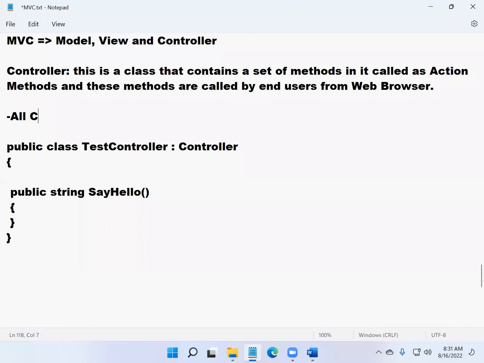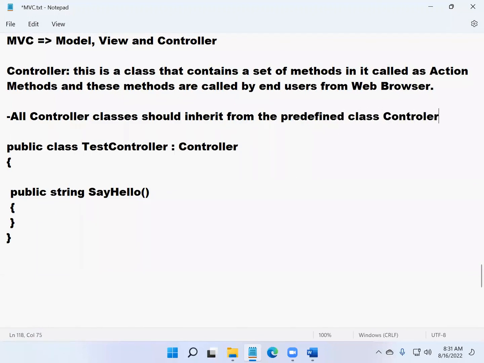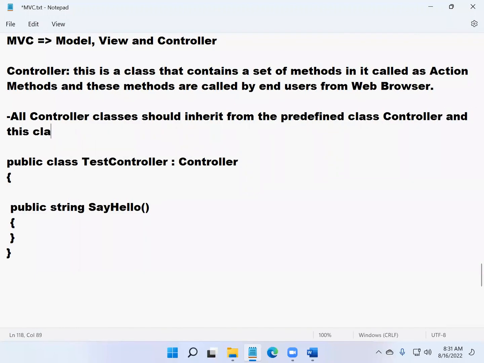Listen. All controller classes should inherit from the predefined class. Which class? Controller, and this class is defined under the system.web.mvc namespace.